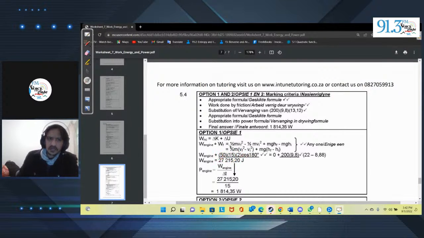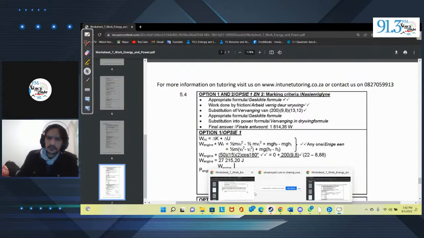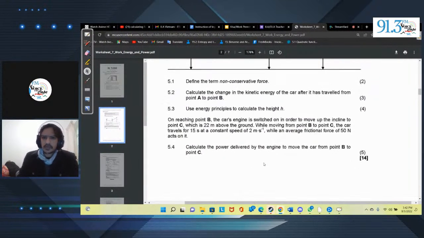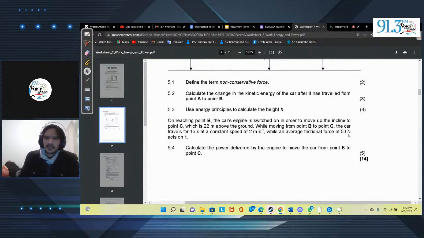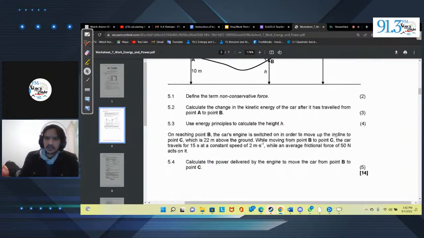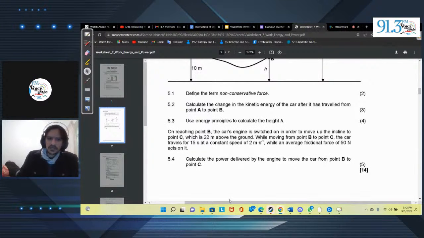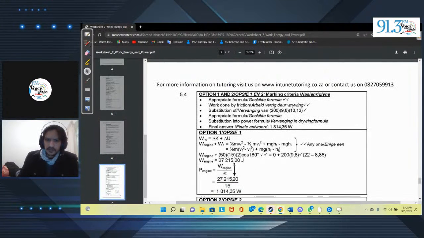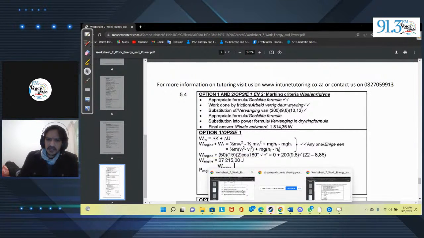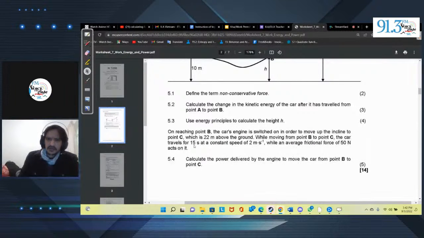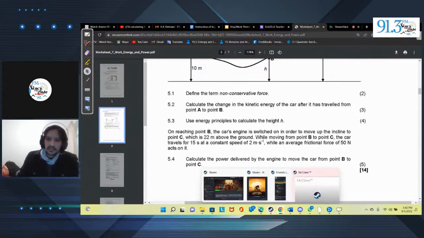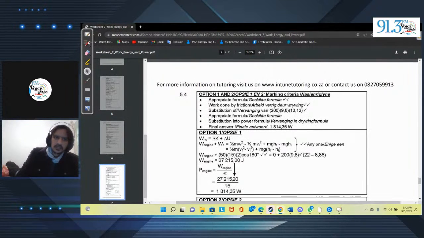So where do these values come from? Okay, let's take a look here. Scroll up. Right, there we go. There's the average frictional force of 50 newtons. Right, that's what's acting on it. Okay. We're moving at 180 degrees. What else? What other information did they put in there? We got that. What is this? 15? Well, is that the distance that had to be covered? Let's see. Travel for 15 seconds. So that was the time. Right? So what are we looking at here? Let's take a look, see.